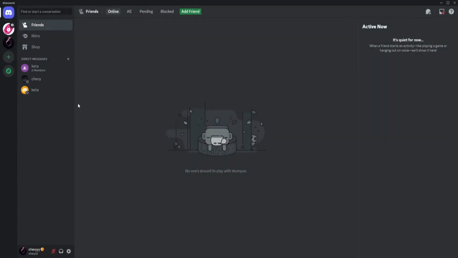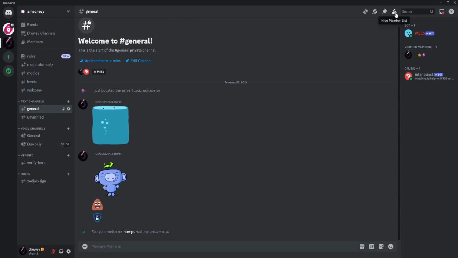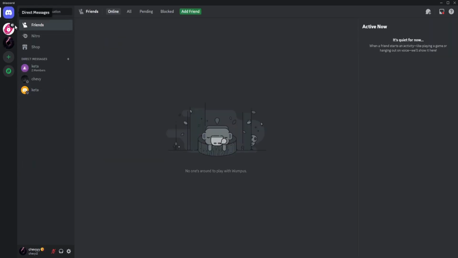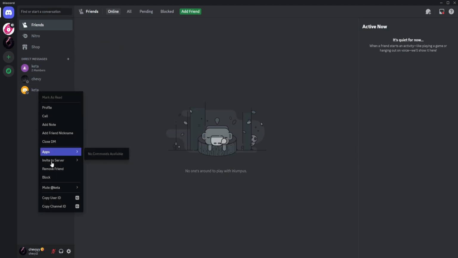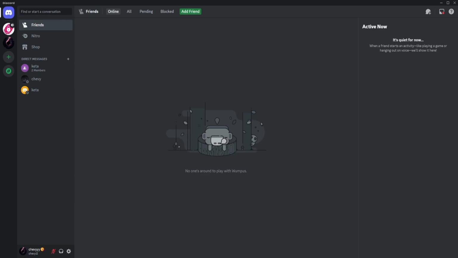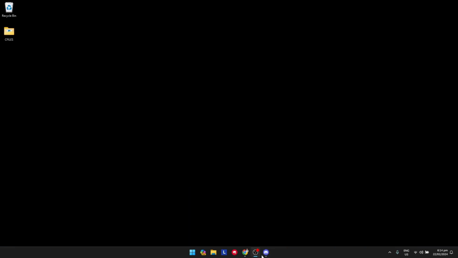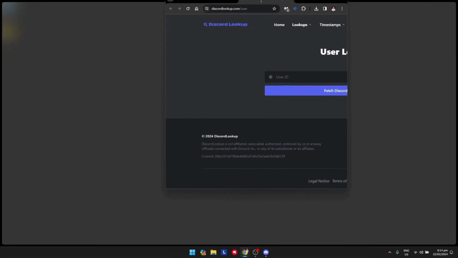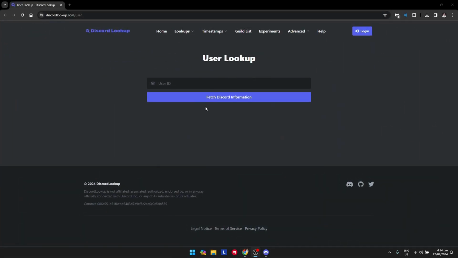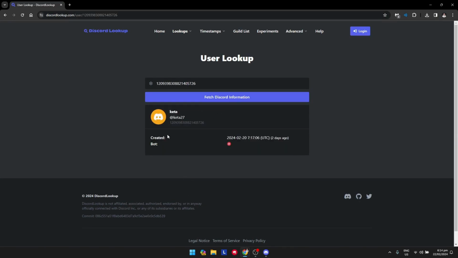So go back to your friend list. You could go to a server and find a friend there on the member list. For me, I'm gonna go here on my DMs, and if you want to add someone, right click on them and copy that user ID. Now what you'd want to do is go to this one. So there's the one, user lookup, and paste that ID there. Yeah, click on the user information. As you can see, that person is currently here, so it pops up right there.